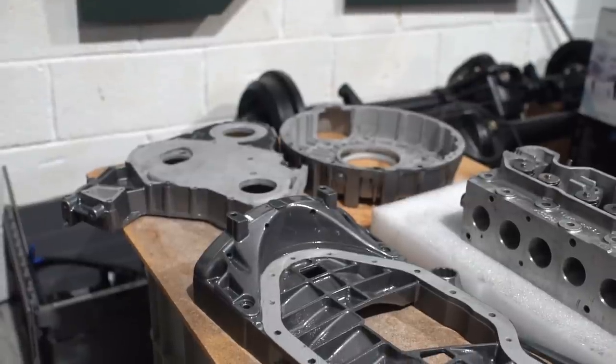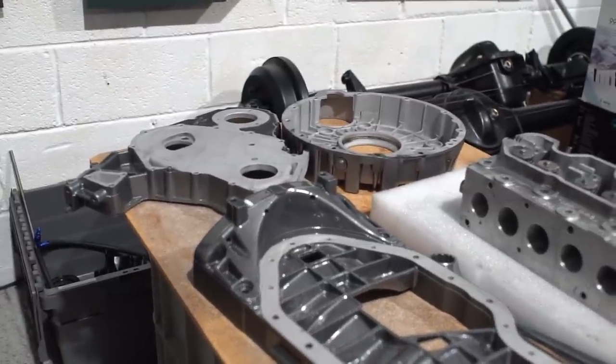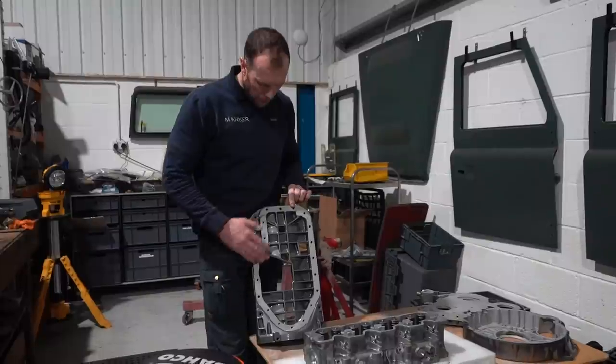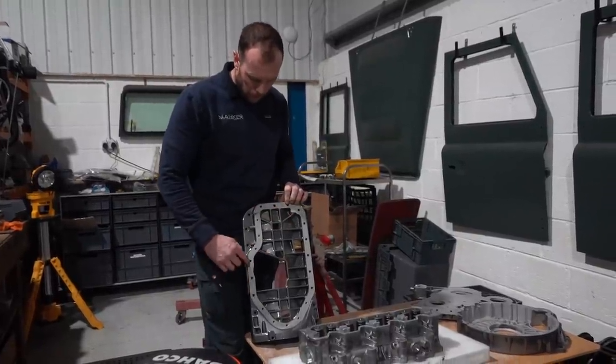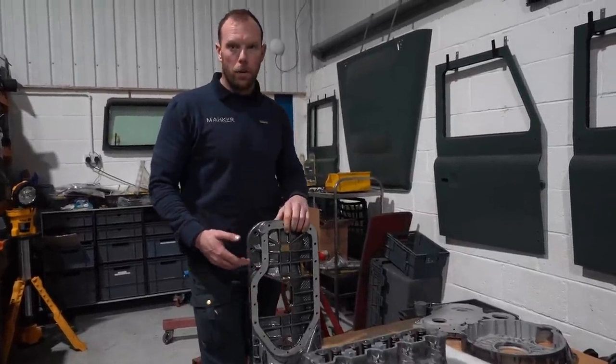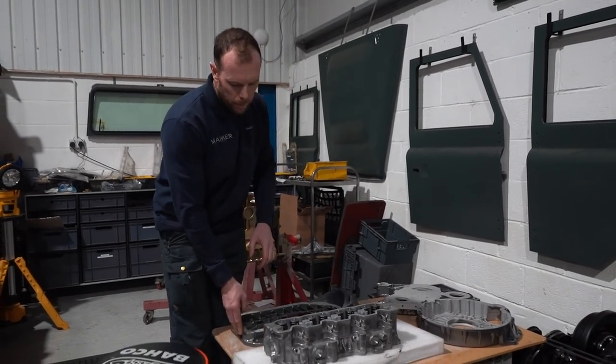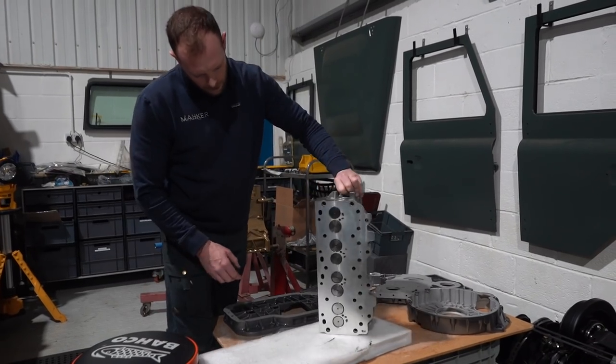And as you can see here, this is where we're going above and beyond. So these are all soda blasted. And then we powder coat every area of these, but then we deburr, we re-tap, we clean all the threads up, because we don't want someone to have a bit of a niggle when it comes to these. As you see here, these heads have had a lot of work.